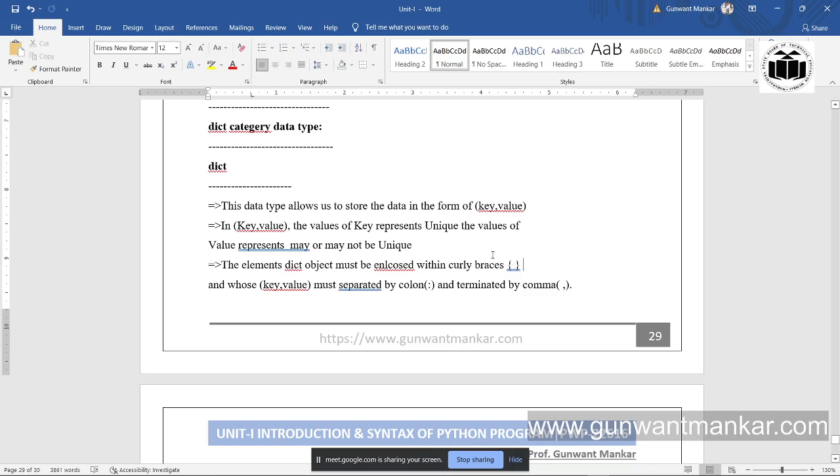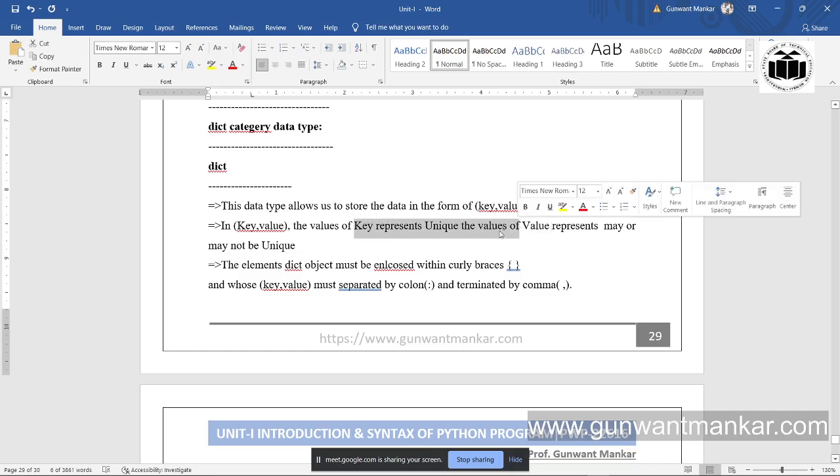JavaScript objects we can use, and MongoDB also. So this type of data allows us to store the data in the form of keys and values. In key-values, the keys represent unique values, while the values may or may not be unique. The key represents a unique value.